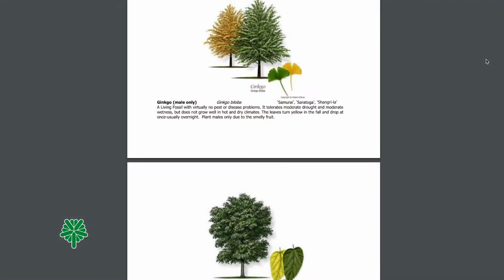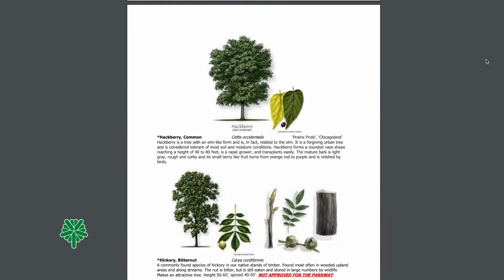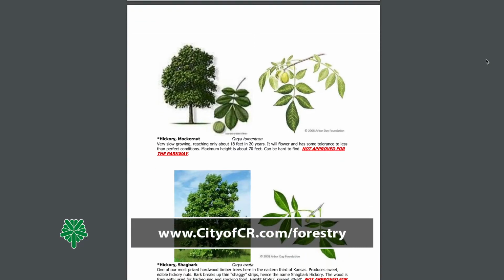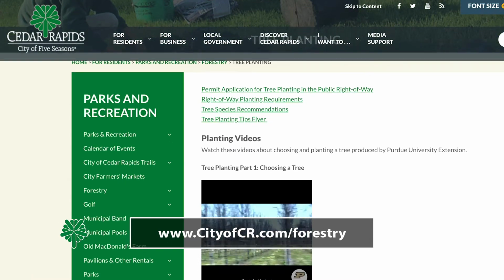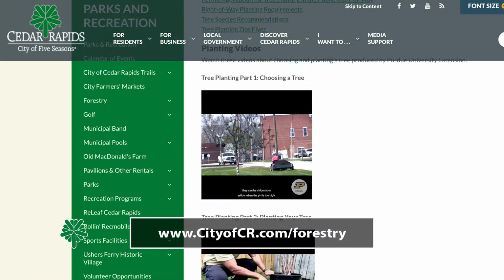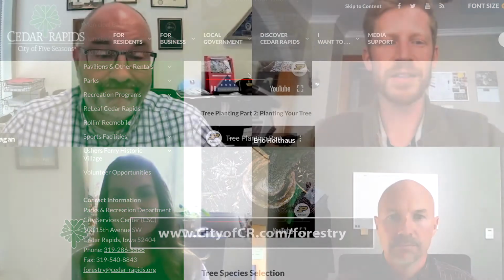Thank you, Brent. Now, Todd, our city arborist, please share what residents can do to support the environment this Earth Month. Thanks, Eric. Replanting from the derecho is really important. We want to ensure that a diverse group of trees are planted so that we have a strong urban forest in the future. In addition, plant the right tree in the right place so it can survive and thrive. Focus on native trees and shrubs that support pollinator species, and keep new trees watered and mulched properly. You can visit the forestry page on the city website to view the city's approved tree list and view instructional tree planting videos.